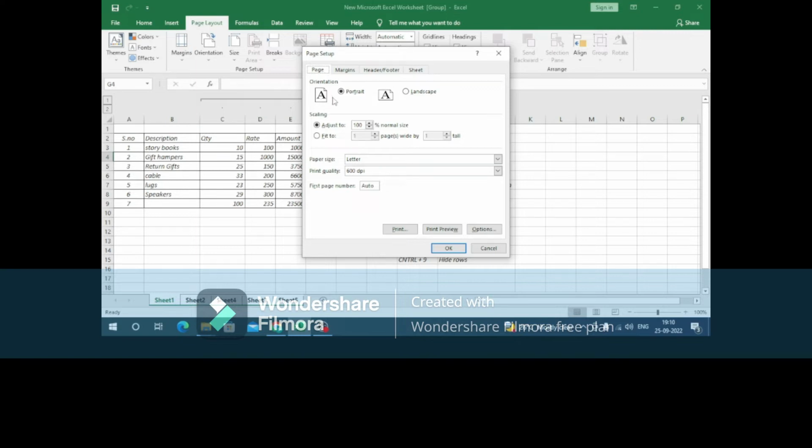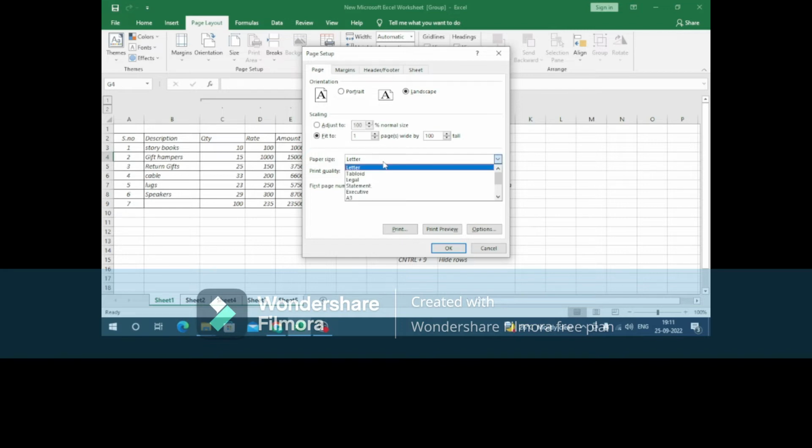In the page tab we have two types of page setups: one is portrait and the second one is landscape. I need landscape, so I am selecting landscape. Here, adjacent to it, is the 100% nominal size. Here I am selecting pages 1 to 100 or so, depending upon the pages we have. Pages does not mean the tab sheets; it is how many pages each tab sheet will print, if data is required to print.